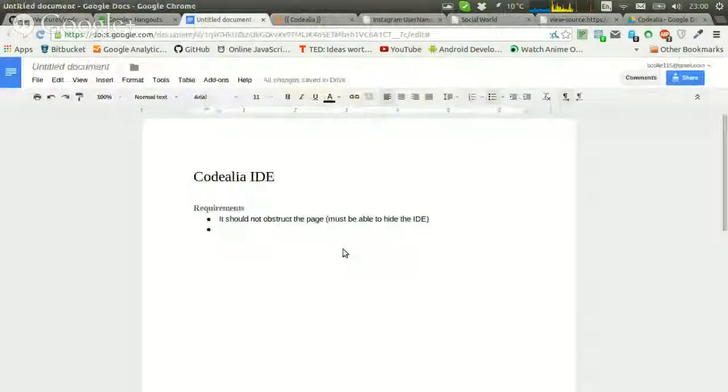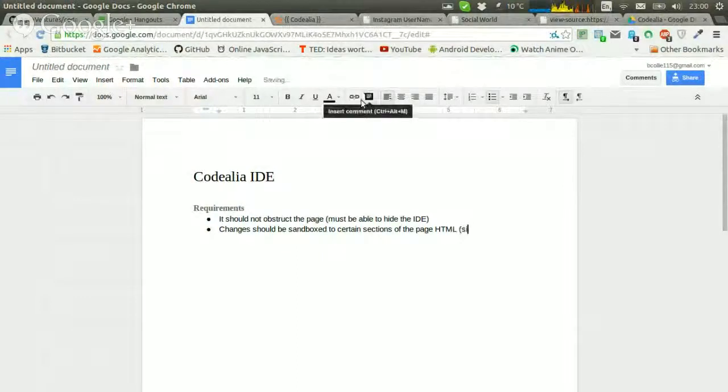Okay. Changes should be sandboxed to certain sections of the page HTML. This is for simplicity mostly.